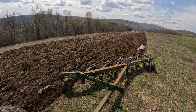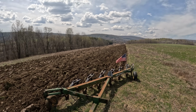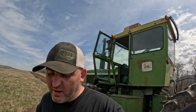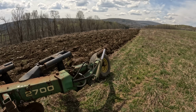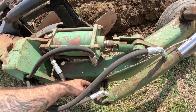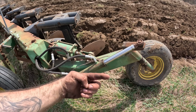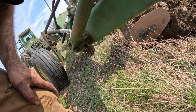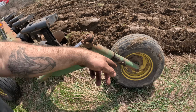Well, did a few passes, just cleaned it up. I did realize the steering cylinder, we gotta mess with it. I don't know why it's odd. I can't turn it going the other way very much. It's almost like it's not following. Oh, there is adjustment. So if we move that back, it turns it in more. So that might have moved. So we just gotta loosen those.